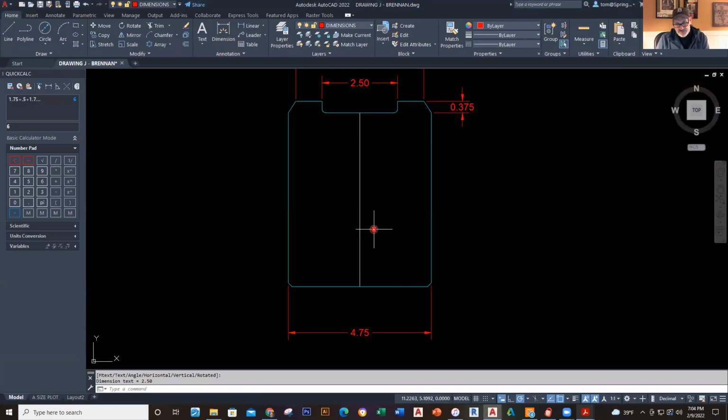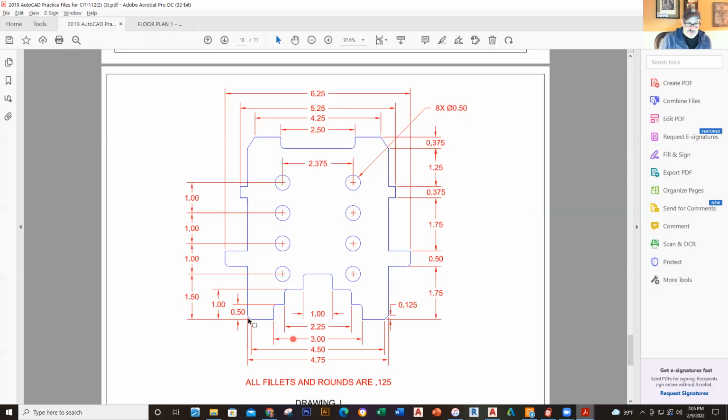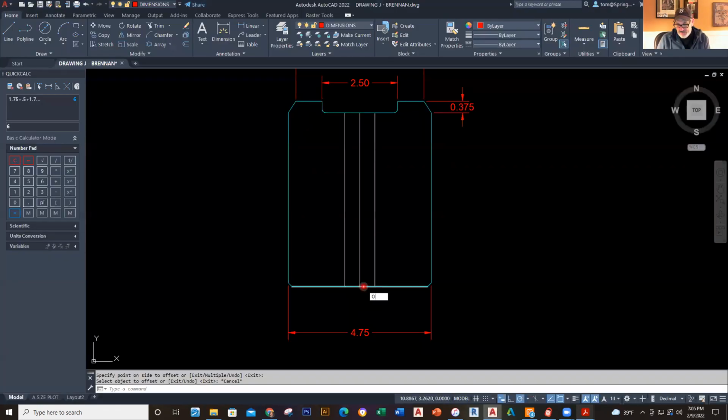So if I offset this 0.5 like this, I can go ahead and offset this 0.5 like this, and offset this line 0.5 like that. I got that. And then the bottom line to get that needs to be offset 1.5. Okay. So just to show what I mean by that, this distance is 1.5 right to here, 1.5. So I'm going to use my offset again and make it 1.5.